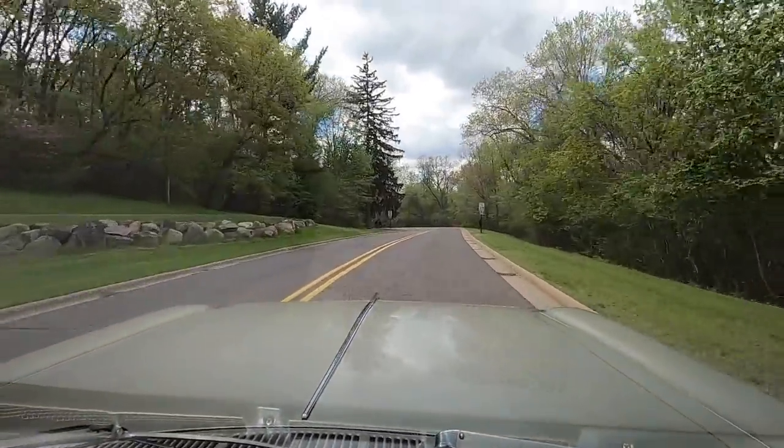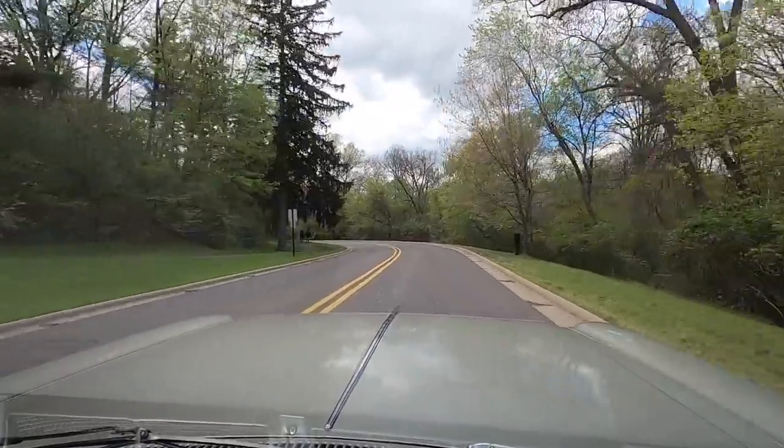On video, it doesn't look all hilly like it is, you know, up and down. The video looks like it's all flat.